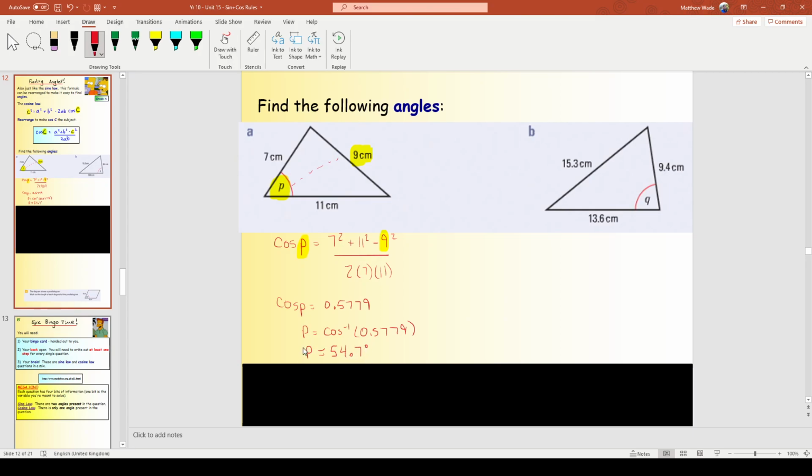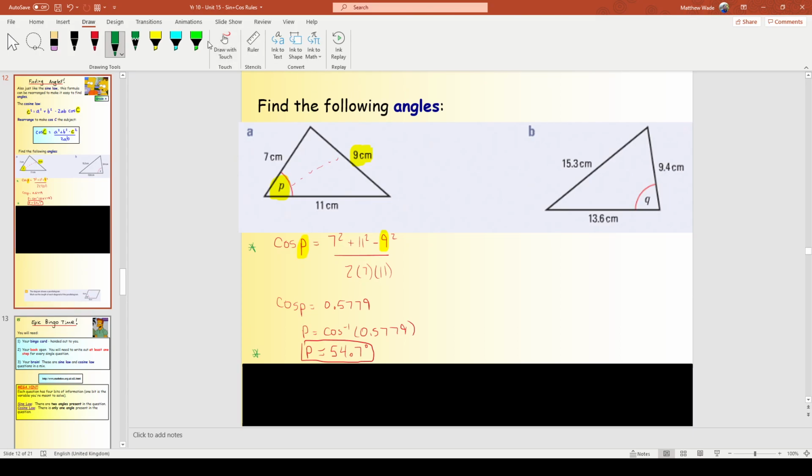54.7 degrees, like an absolute boss. Here's the minimum steps, buddies. You have to show the substitution step like last time, and you have to show the answer. Okay, now you can do these in one step. I'll explain how in a moment when you try the second one, but if you want to have a little go at the second one, go for it. Push pause, try.